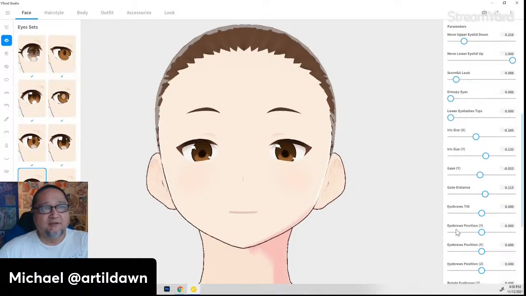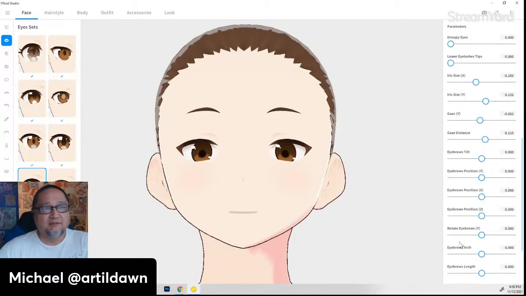Let's see, gaze, tilt, eyebrow position, eyebrow arch. I think I want to bring the brows down, but then I'll have like a five head, right? Well, it won't let me go lower than that. They just disappeared.